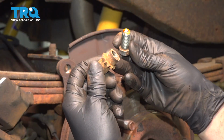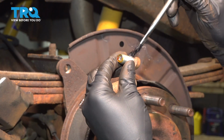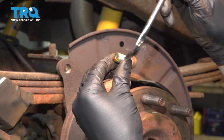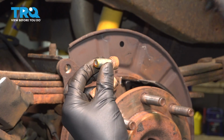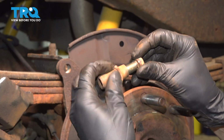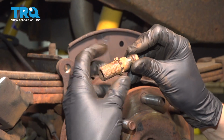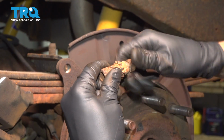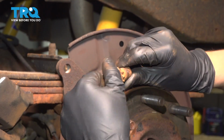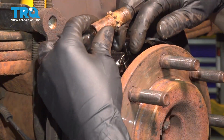This one's actually pretty clean, still even has some grease in there. I will add a little bit of silicone paste. You can use brake grease if that's what you have. You don't need a lot. Just put it on one side of the threads and then thread it on. Doing this will work all that grease into the threads. Any excess will just come out as you tighten it. Perfect. It's nice and smooth. That's what you want.